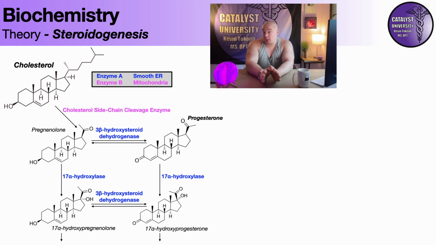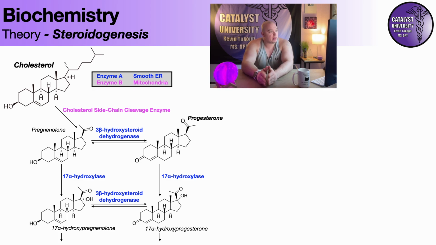Hydroxysteroid dehydrogenase. What this enzyme is going to do, it's going to take that OH group and oxidize it into a carbonyl, more specifically a ketone, which you see in progesterone. And then if we also look in pregnenolone, on that carbon-carbon double bond in the B ring, it's going to essentially move that over into the A ring and create a little bit of resonance between that ketone and that carbon-carbon double bond. Okay? And that is characteristic of progesterone.